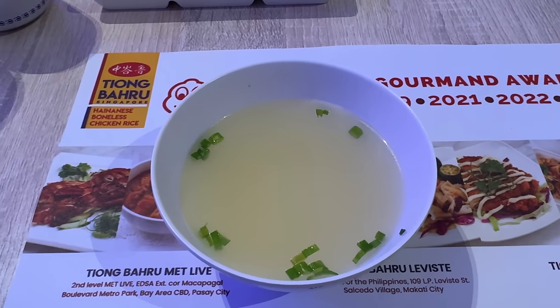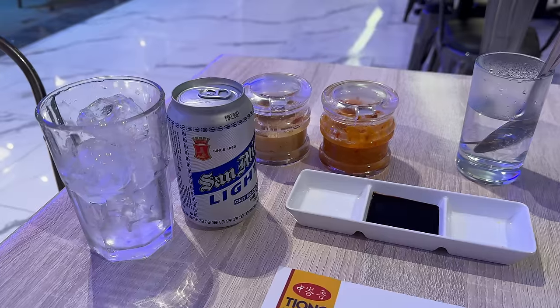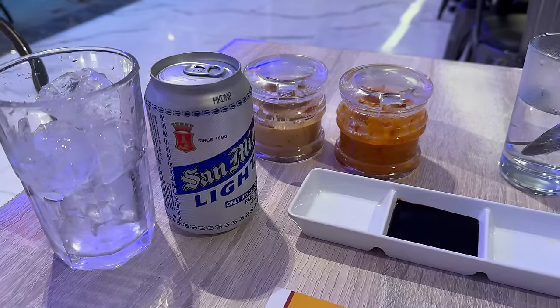It looks like there's about 10 different locations throughout Manila. Oh, this soup looks pretty good — they put the utensils in a sanitized thing. Oh, there's napkins! It's nice and warm and sanitized. Oh, that soup's good! I needed that — I haven't eaten yet and it's already three o'clock. They give you a couple of sauces here, and I ordered a San Miguel Light because I'm about that life.